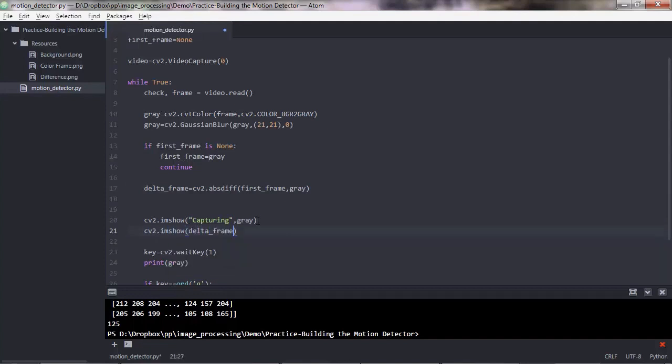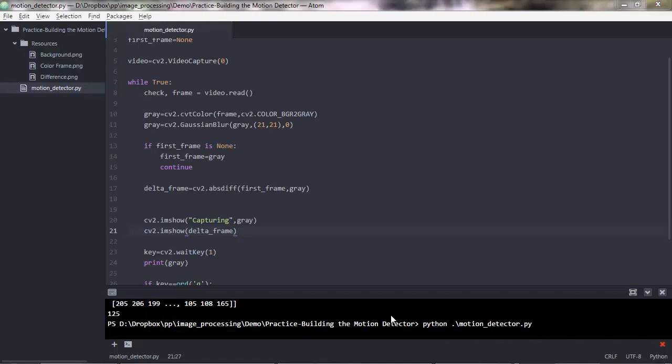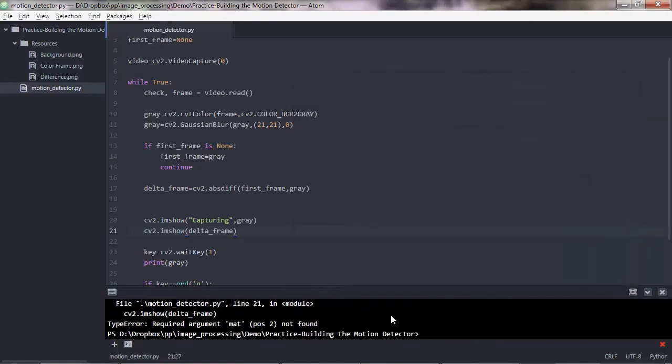delta frame. Let's see what we'll get out of this. Before running the script, I'll disappear from the view first, and then we'll appear. Okay, let's see. Nothing happened because I forgot to enter the name of the window. Let's call this delta frame, and let's say gray frame for this.